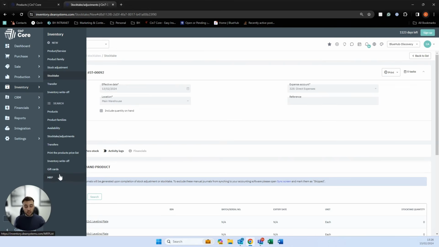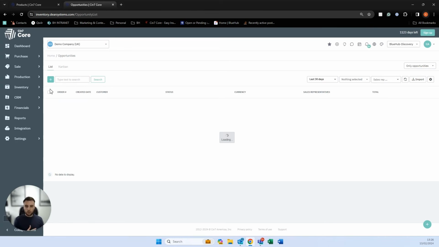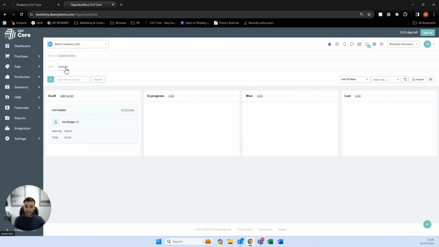It also has a material requirements planning module, which incorporates forecasting and looking ahead of time to see what we actually need to have in stock. CRM function, which allows us to track leads and opportunities in a Kanban functionality. This is really important if you're selling directly to the trade or business to business. And this way we can track different deals. We can present them in a Kanban board and have them in draft statuses, in progress, won, and we can drag them through different stages as well.